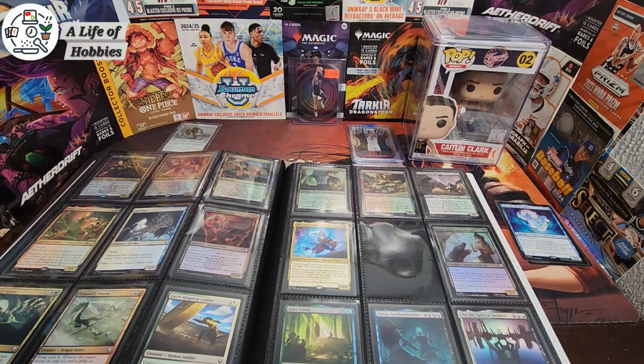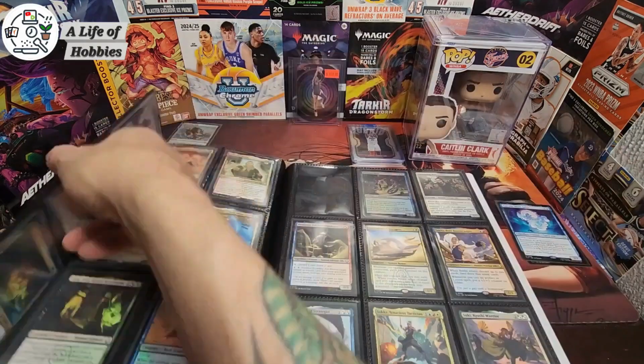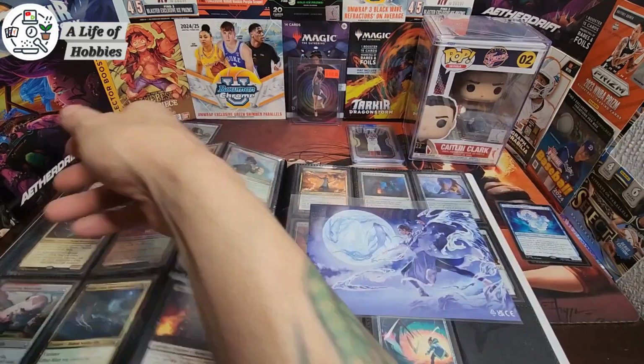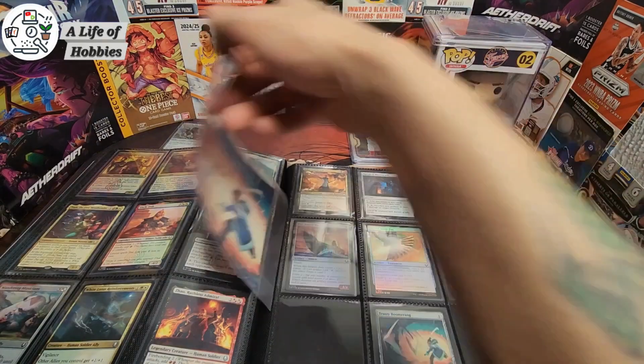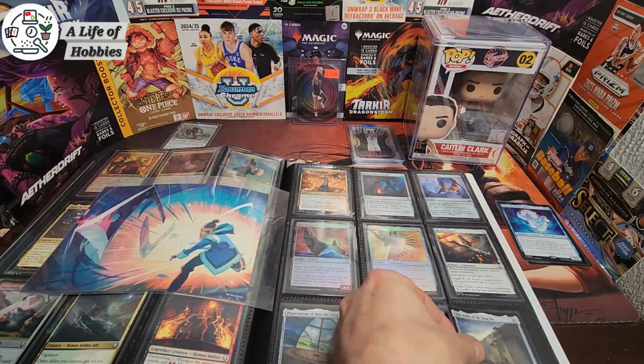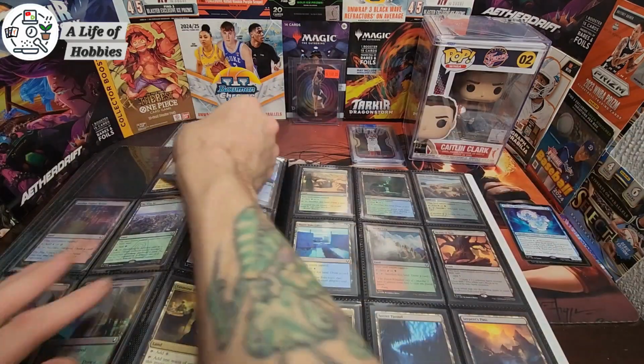I have to look at the list. Again, it's probably a card that just hasn't arrived yet. So hopefully the mailman has it for us. Ozai, the Phoenix King, goes right up there. And into the artifacts now. Planetarium of Wan Shi Tong down here on the bottom. The Walls of Ba Sing Se in the bottom right. And the last artifact needed is the White Lotus tile.